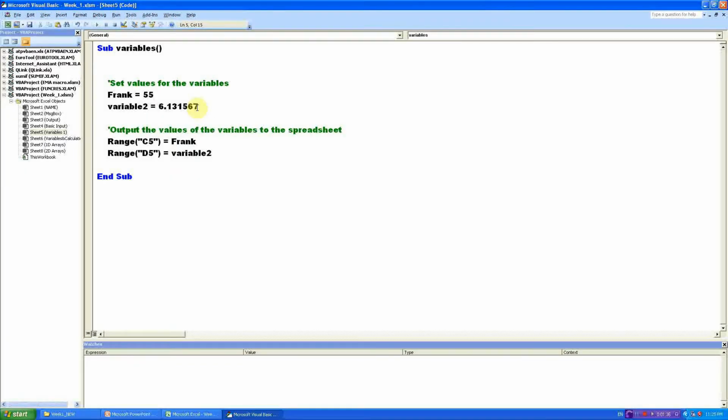Although this program, variables, works fine, we are still going to learn about debugging. Firstly, you will learn how to add a watch. A watch should not be thought of in terms of a wristwatch. A watch is something that watches the values of the variables that you specify for it to watch.